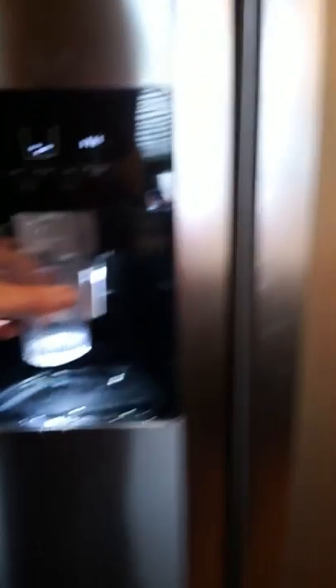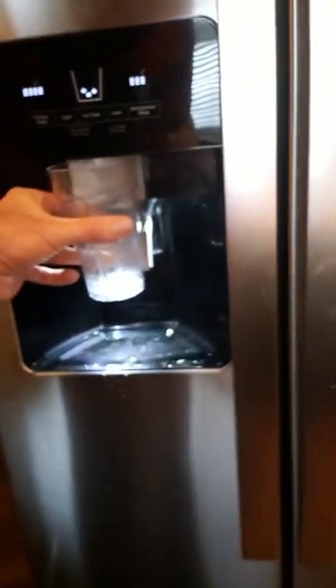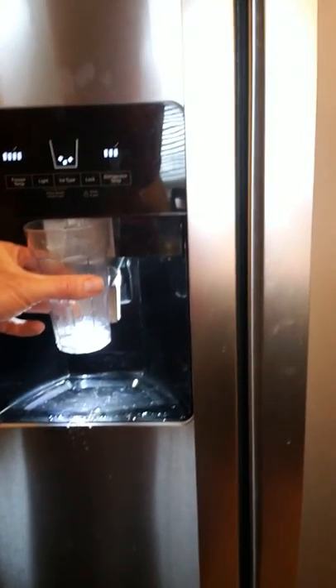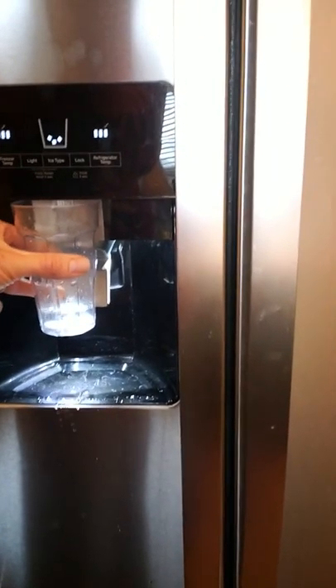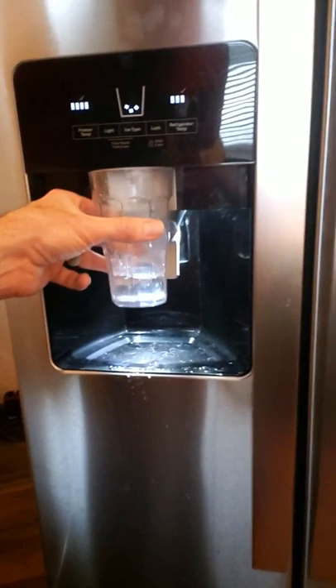You just continuously feed the water through until there's vinegar in there. In order to find out if it was vinegar, I tasted it — I'm not sure if I recommend that. The water pressure is not going to be a lot, because you're just feeding it from above the fridge, but it will be enough. You may have to take out your water filter in order to make this work, because the water filter creates a restriction there that might be enough to keep the vinegar from coming through. So yes, I took my water filter out. I'm going to put it back in and try to get a little vinegar through it to clean that out as well, just in case the mildew fed back into the water filter.